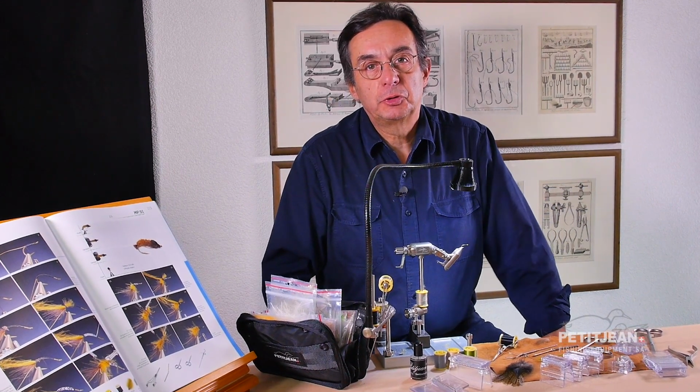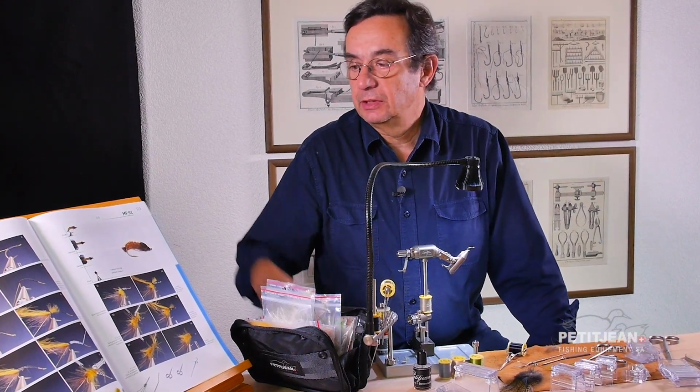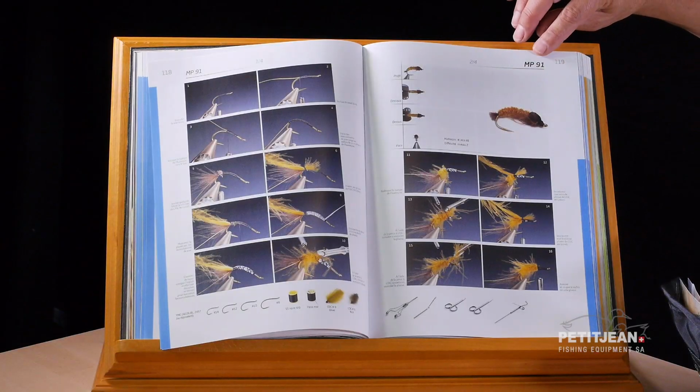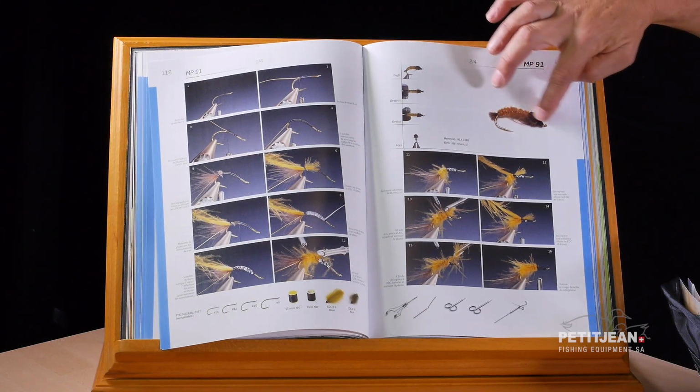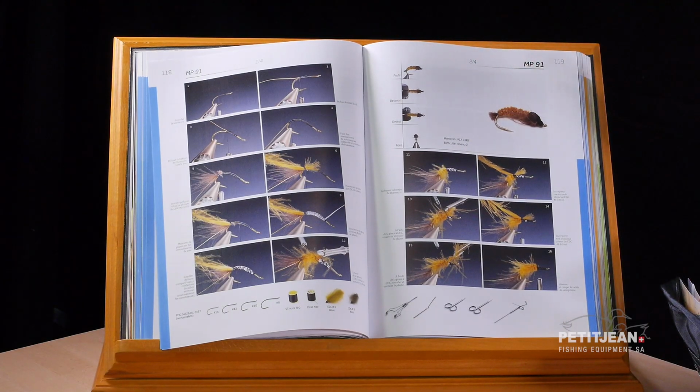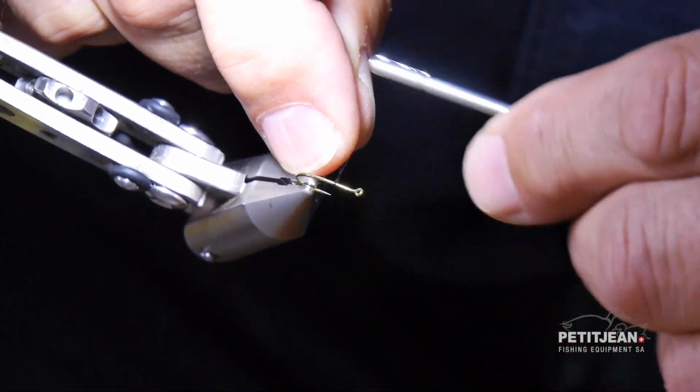Hi, now I'm going to show you how to tie a caddis nymph. Actually, the name of that pattern is MP91. It's a caddis, which is quite heavy. So let's go and tie.